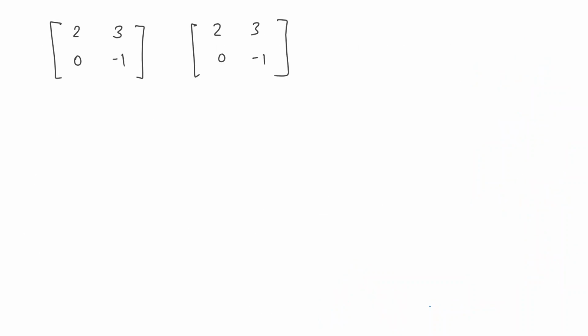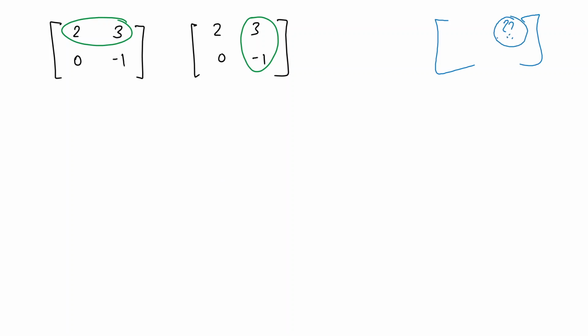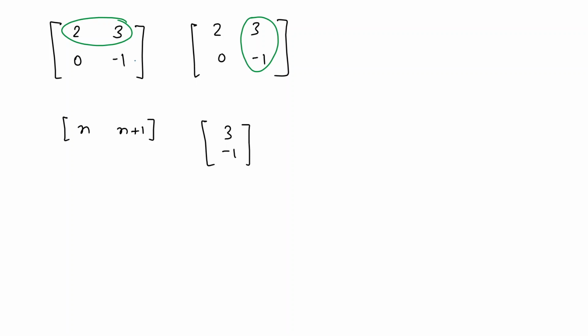I will show you why it will always be true, because we are thinking about this element, which is here. So this is first row, second column. I take the first row from here and the second column from here and multiply them. What do I get? Don't think of it in terms of 2 and 3, let's think of it in terms of n and n plus 1. If you have n and n plus 1 in the first row and you multiply it by this matrix, and you have 3 minus 1 here, what do you get? The element turns out to be 2n minus 1, right?